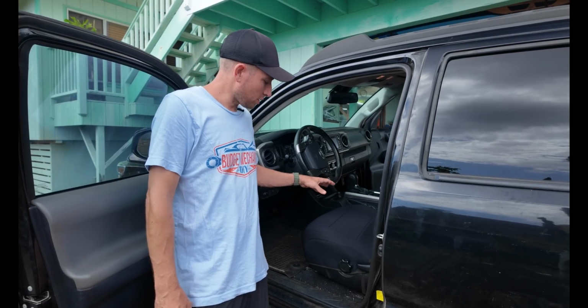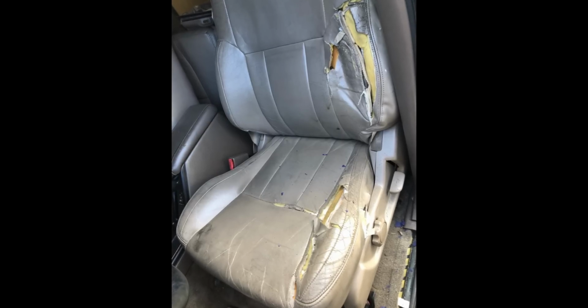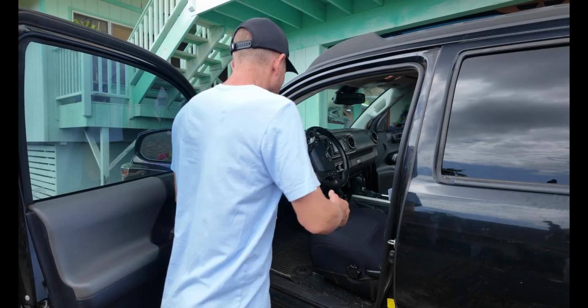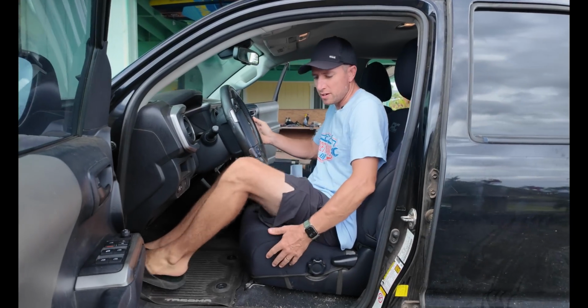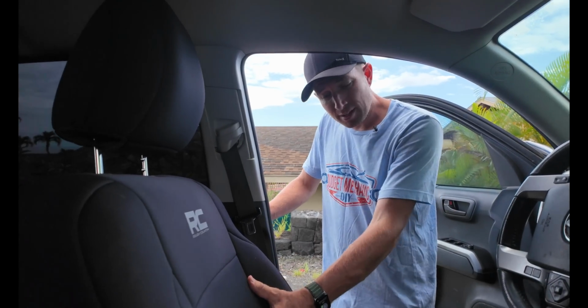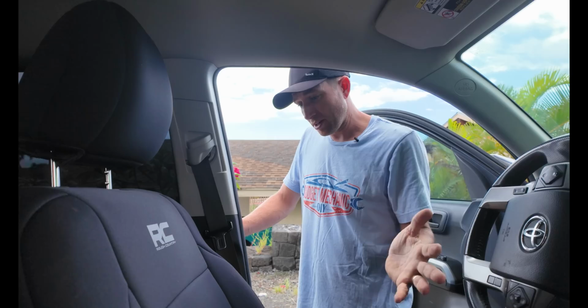One thing you'll notice on a lot of old trucks is that this outer side of the driver's seat is often split, torn, the foam is showing, or totally eroded. And this is because trucks tend to be a little bit higher than cars. So when you're getting in and out of them, you're sitting and sliding really hard on that outer edge of the seat. And if you don't have a seat cover protecting it, it's gonna wear out a whole lot faster. So these seat covers I've had for about 3 years now, and they were sent to me by Rough Country, and there's no rips or tears yet.